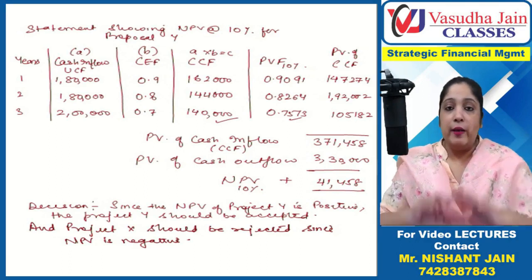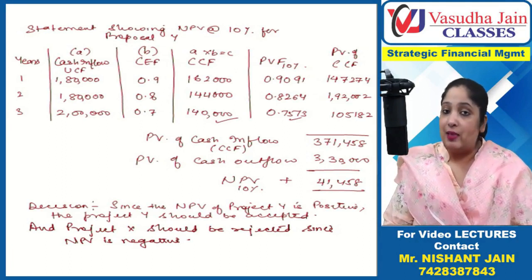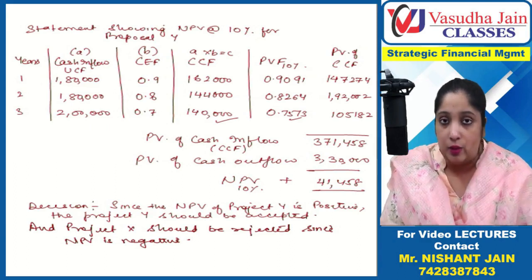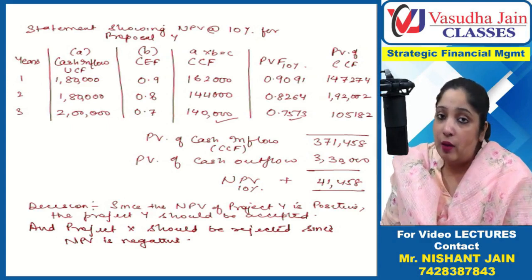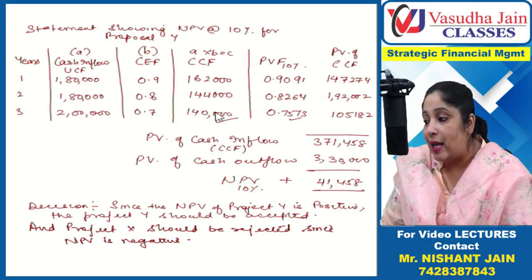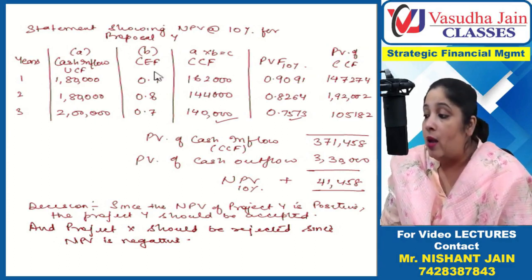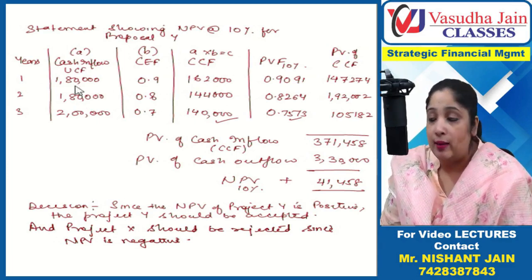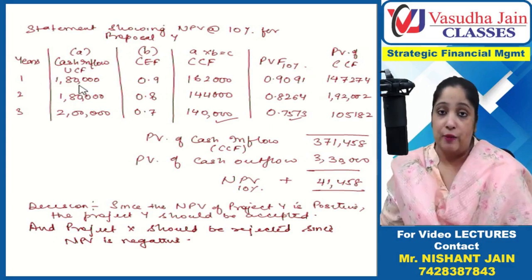Now, we have understood that if we want just the certain cash inflows, then we should be investing in project Y because we are getting more than 10% certain return. Now, this is something new that we have learned, that we are evaluating certain cash flows. But the project is not going to give you 1,62,000, 1,44,000, 1,40,000. This is the certainty you are going to get. But we are expecting a cash inflow of 1,80,000, 1,80,000, 2,00,000. These are not certain cash flows, uncertain. But we are expecting these cash inflows.